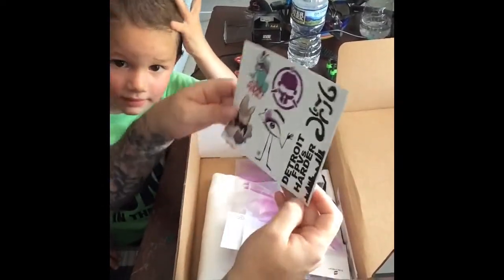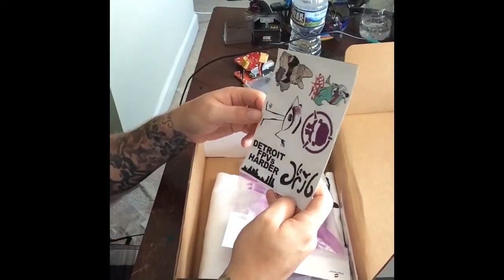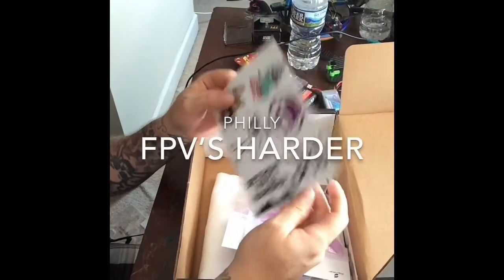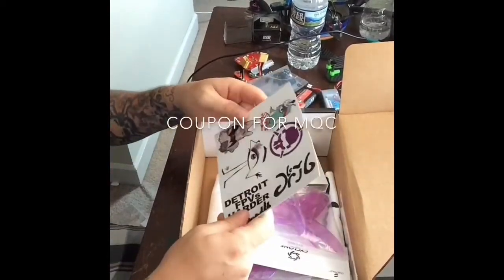Nice. We got a nice couple stickers. Detroit FPV. Detroit FPV's harder. That's not true. Representing Philly, baby. I don't think so. These are cool stickers, though.